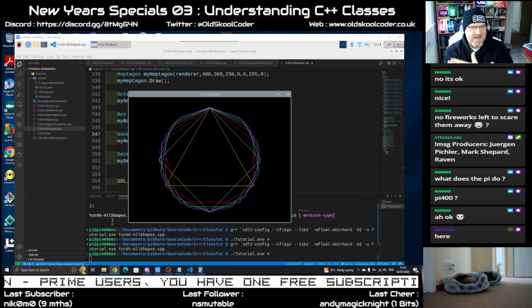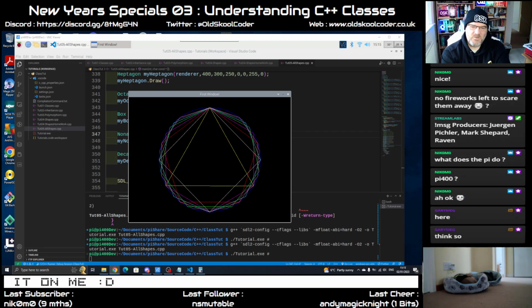Do you understand what we've done to make all these shapes using the encapsulation, the inheritance and polymorphism to do it? Well, the code's going to be in Discord soon anyway, so you'll be able to look.